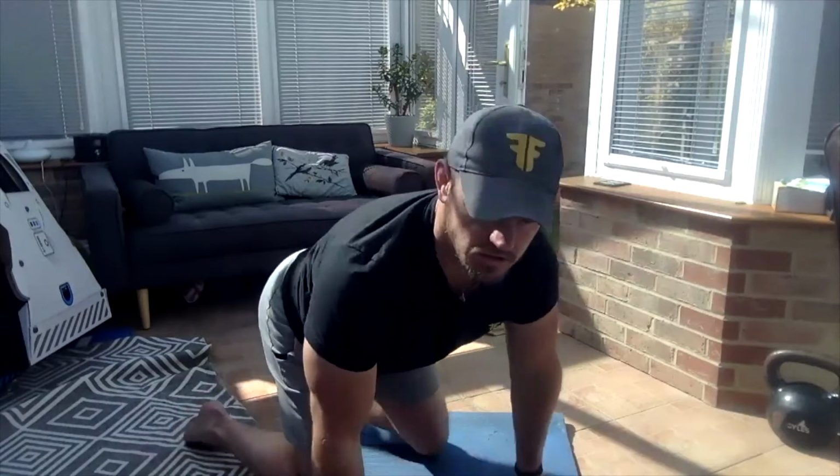Now you can do about 6 to 10 cycles of that, up and down, going through that full range of motion being one cycle, and do 6 to 10. Now that cat camel exercise is fantastic for helping to hydrate your vertebrae and your spine, because when you're sitting for long periods, your vertebrae in your spinal column actually become dehydrated because they're just stuck still and not moving for a long period of time. So it's just getting some fluid back in there, hydrating them, getting some movement back in those joints, which will unstiffen your back and it'll make you feel a lot better and a lot looser.